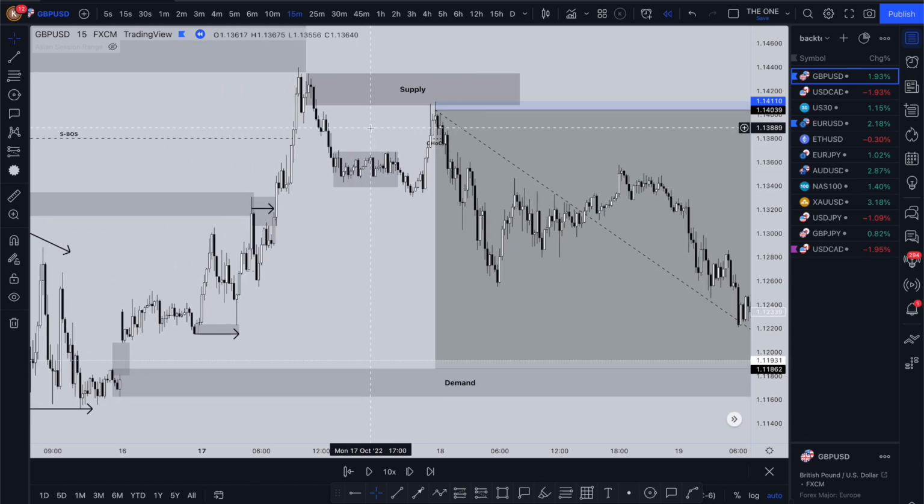So myself personally, I always like to use the 15-minute to kind of let myself ease into the trade. I want to give price time to actually build the trade before I just hop right in. So in this case, what do we see, right? All right, well, price tapped into that supply, created a low, failed to make a new high, right? So that's already showing good intentions that price wants to actually start moving down.